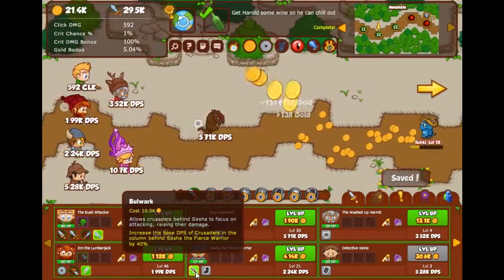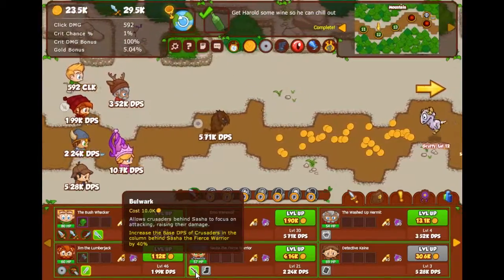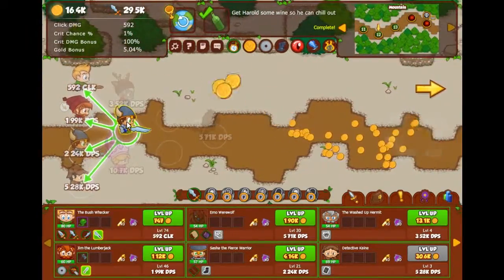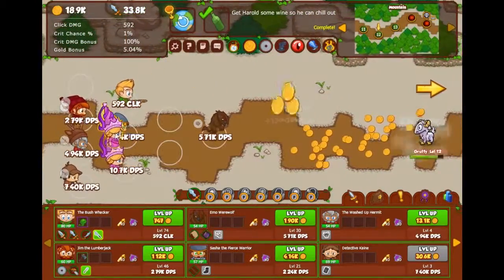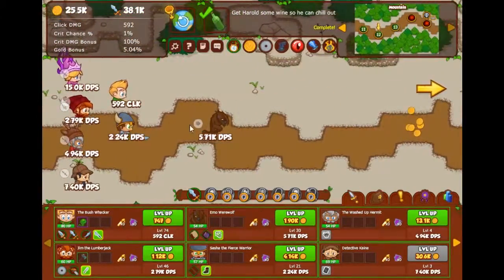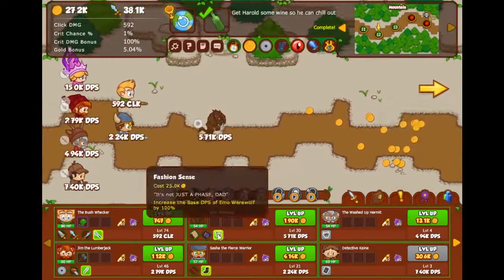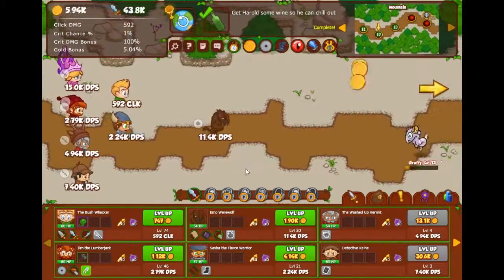It only makes so much sense, right? Allows Crusaders behind Sasha to focus on attacking, raising their damage. So where's Sasha? Okay, so we will drag you there, and him here, you there. Put her there, so that way we get the most attack damage that we can for right now. See, he will not get that there, but he'll get it there. Interesting. And we'll increase the base damage of the wolf by 100% there.